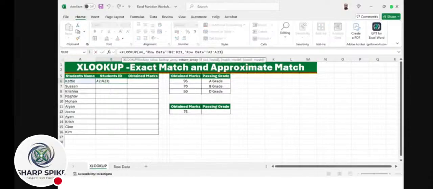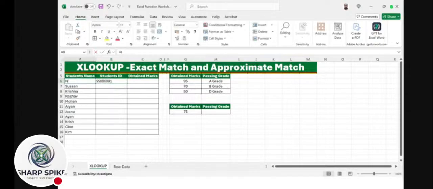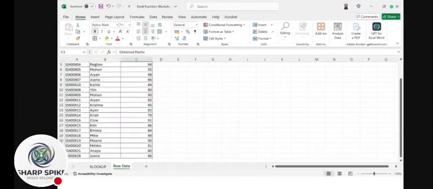Now let's learn about the rest of the three optional arguments as well. The first optional argument is if not found. It means if some name is, like you can see if I change something here, you can just put in Neeraj. Then you will not get the answer because Neeraj is not in this list.